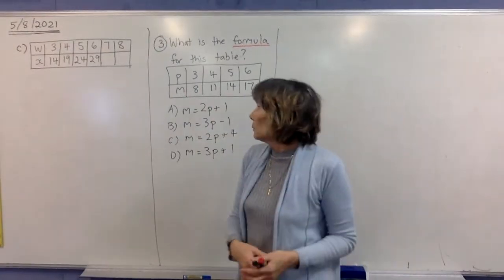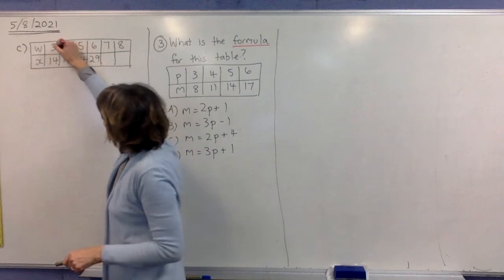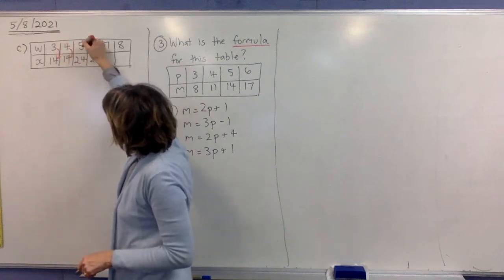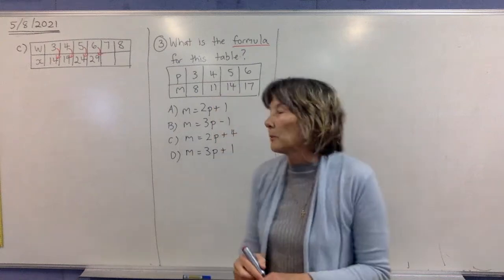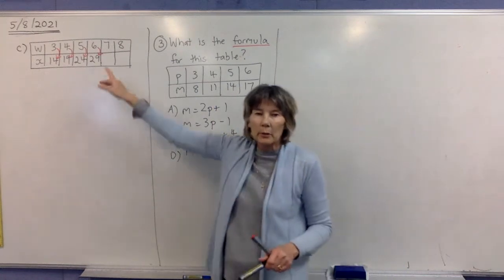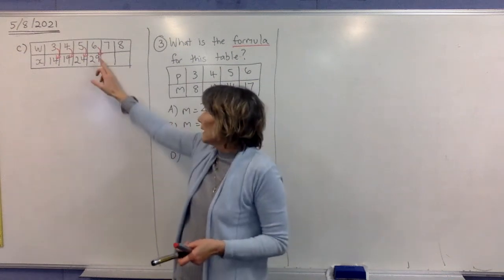So we're going to do a couple more examples. So let's have a look at this one here. We're looking at putting our arrows in from one number on the top line to the number on the bottom line. So we're only doing it where we have two numbers, not over here. All right, so let's look at the end here.